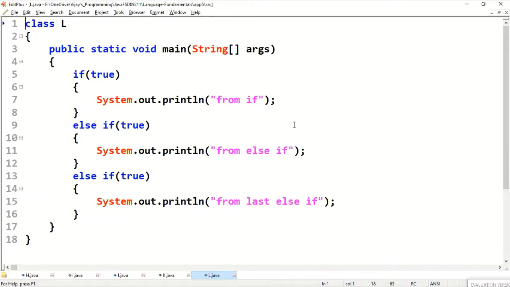For one if block, you can able to develop any number of else if blocks.